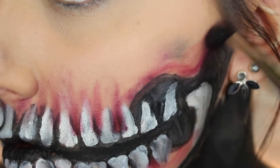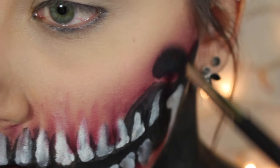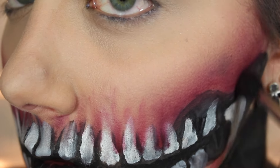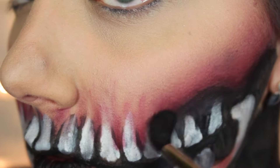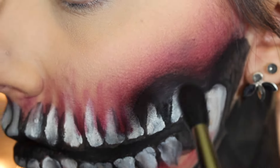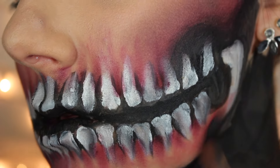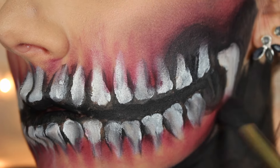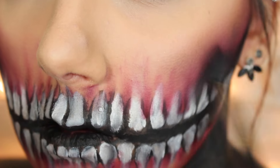I'm also taking this red and smudging it just above that jawline. I didn't really care if it was too messy because I'm going to add some shading there with a fluffy brush, using that to blend it out and curve it to the shape I want. I'm adding more shadow where needed, starting with that darker red and then going in with black and smudging it right along where we have that face paint, to give a nice gradient upwards to help that red transition to my skin better. I'm going in with a mustard color and shading right on the edge, then repeating this shading onto the lower jaw — I want it darkest closest to the white, which seems counterintuitive, but it ended up looking cool.